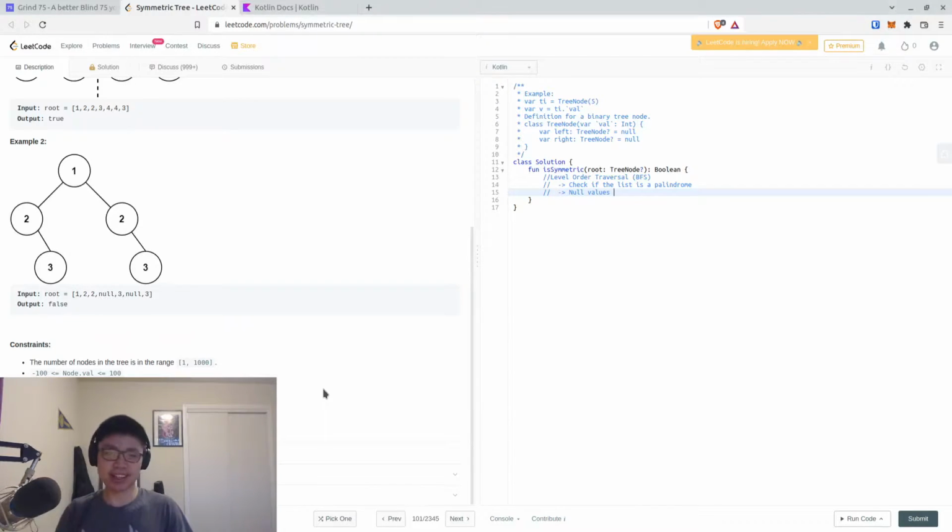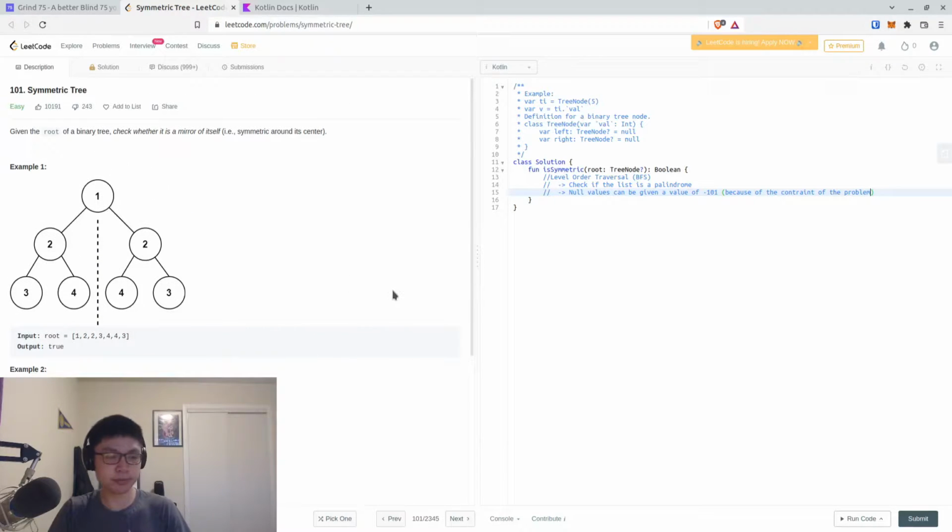But null values can be given a value of, I don't know, like -101 because of the constraint of the problem. So this is like an iterative approach.